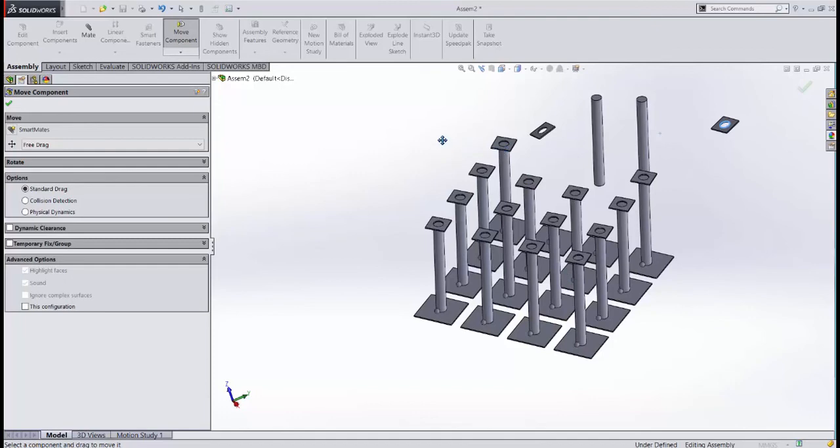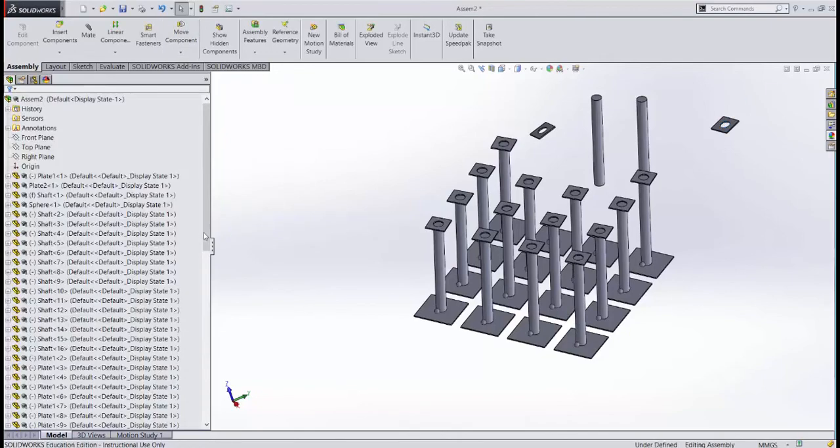So patterns are a double-edged sword. You can create identical copies that copy not only the mates between the parts, but also the relative orientations, such that when you make any changes to a mate or an orientation, they propagate to all of the instanced copies.